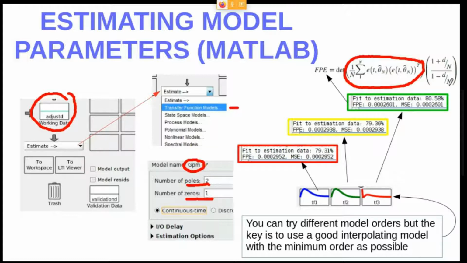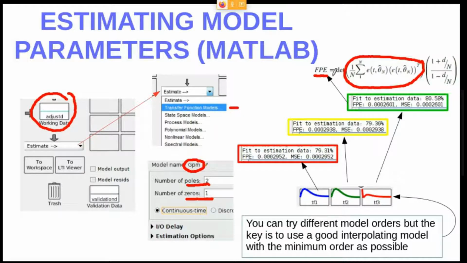So the key concept in here is that you can reach a smaller value in the mean squared error part, but if you reach this value thanks to a high number of coefficients in the model, this final prediction error will increase, right?